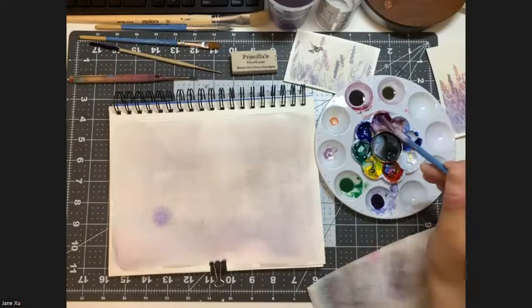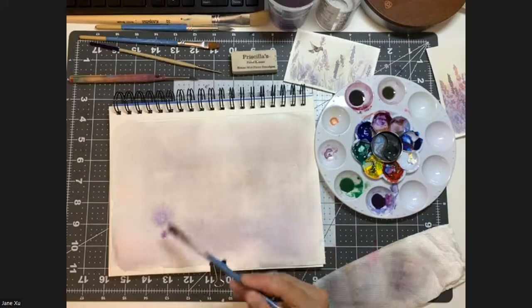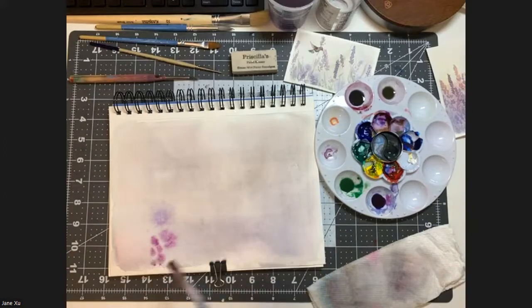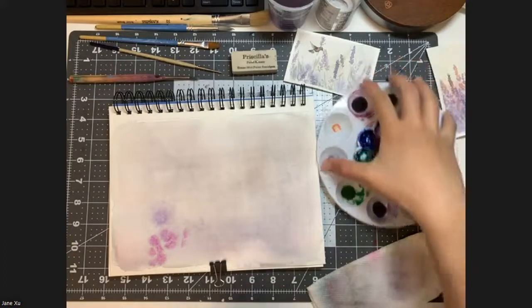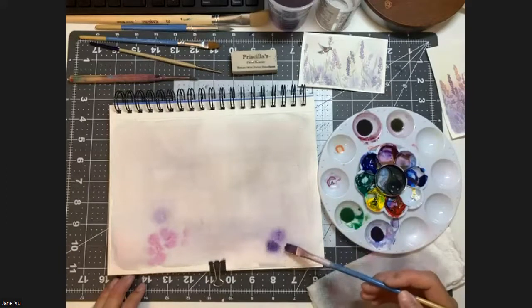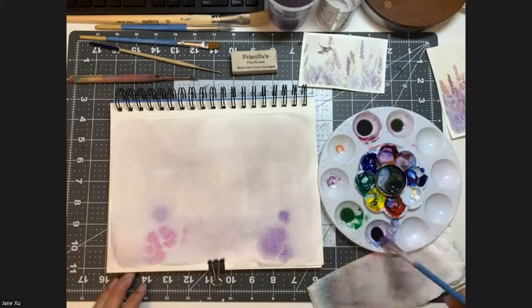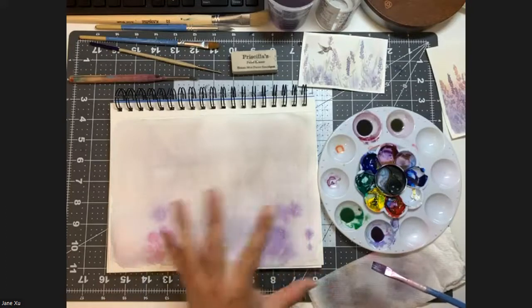So I'm also taking some red. I'm just going to add it. Just apply it here and there and let it gently radiate out. Right here as well. You can also add some water to it. This will create a backwash effect. Most people don't like it, but for this purpose, it is okay. So I'm just letting the color bloom into the wetness.